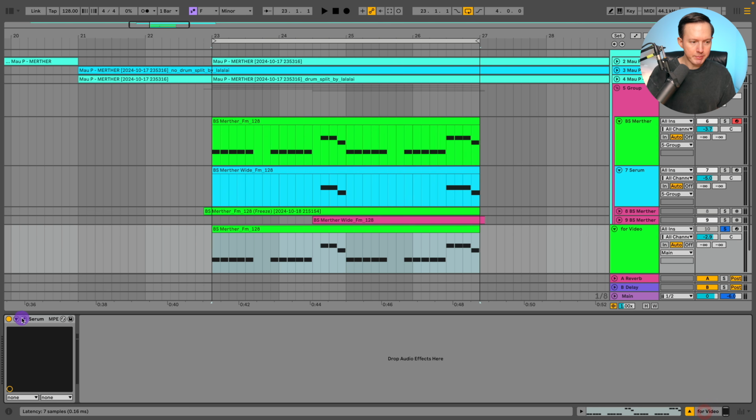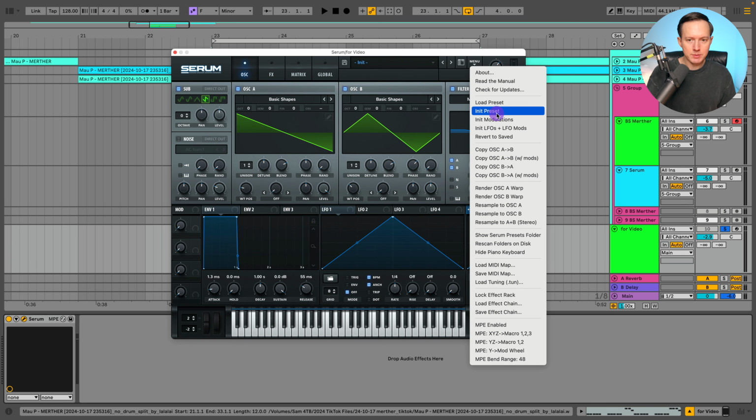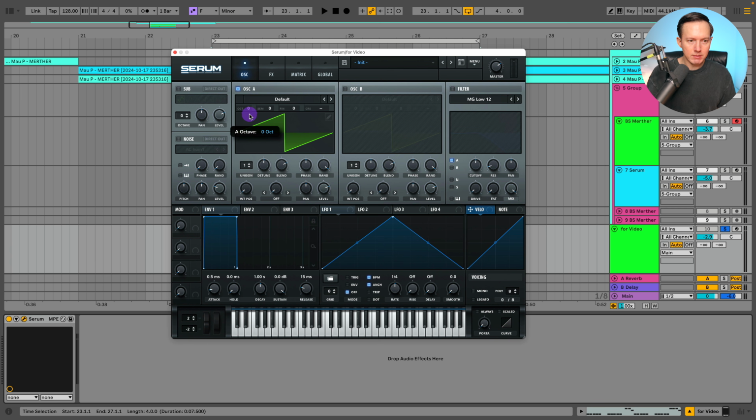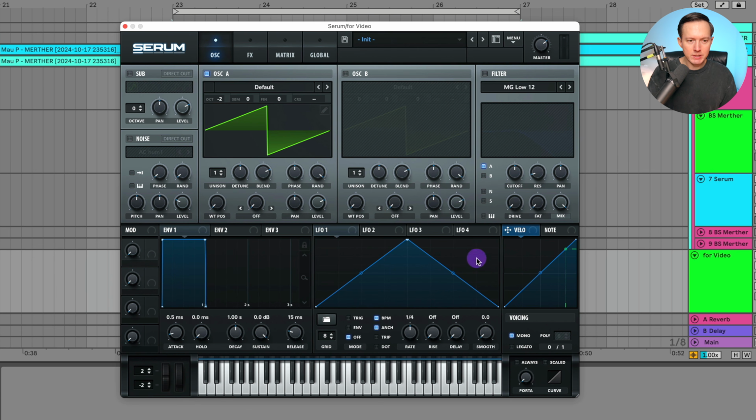So as I'm making this, let's go ahead and initialize this preset. You can lower the octave. A lot of times I do that for the preset because I want to just play it on my keyboard. And that puts it in the range that I like on my keyboard where I can play all the notes without having to switch to a different octave because I have a tiny Microlab Arturia keyboard. So let's go ahead and put this voicing into mono.